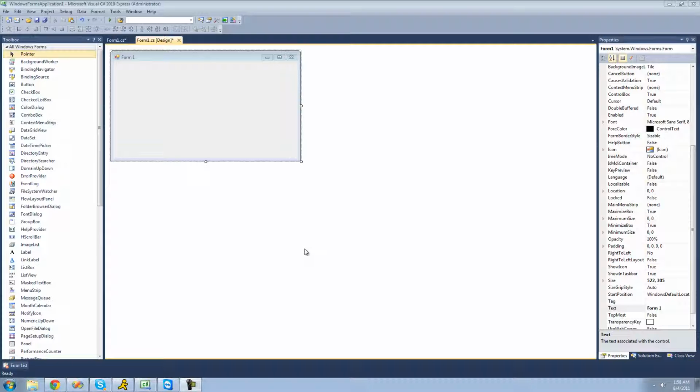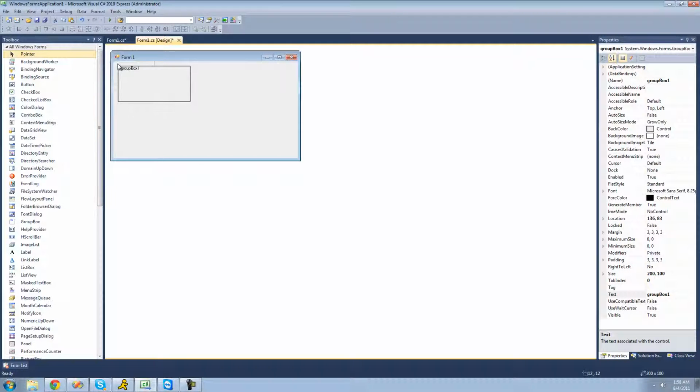And in this tutorial, we're going to begin our fourth project, and we're going to be making an address book. So in this tutorial, all we're going to be doing is making a user interface. So the first thing that we're just going to want to do here is add a group box to the form. And inside of this group box, it's just going to be a list view, basically displaying the people's names. So I'm just going to name this group box People.